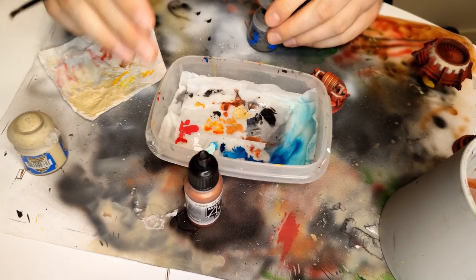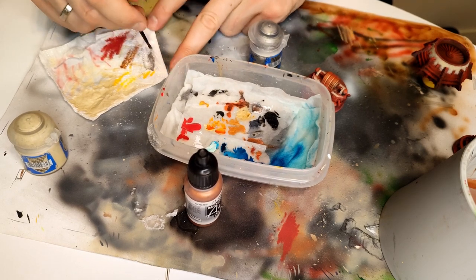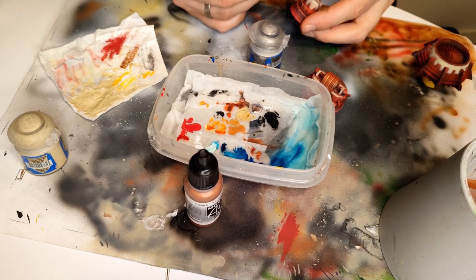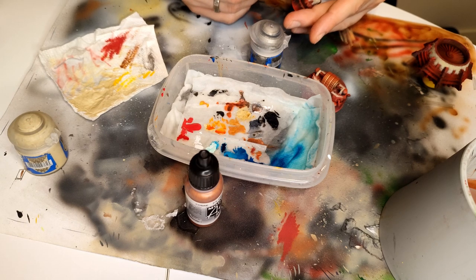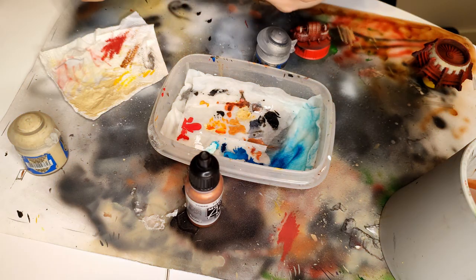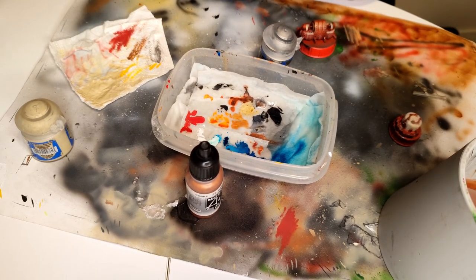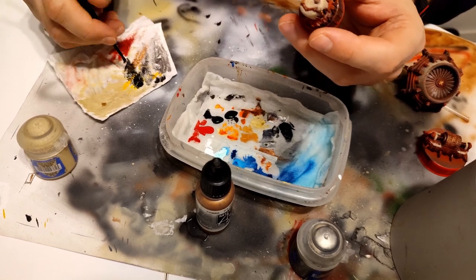The next step is going to be pretty easy. We're going to take some Iron Breaker and do a little bit of dry brushing. As usual: take some paint, brush most of it off on a paper towel, and apply sparingly in only small places. You don't want to go over all of the model — definitely not. You just want to highlight some edges to show that it's silver, as if beneath that red paint job there's metal showing through due to paint corrosion or paint damage. What you're going to see on screen right now is, in my opinion, too much — this is an example of how not to do it. Go sparingly and take less.